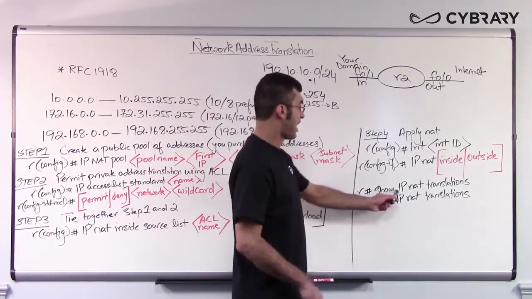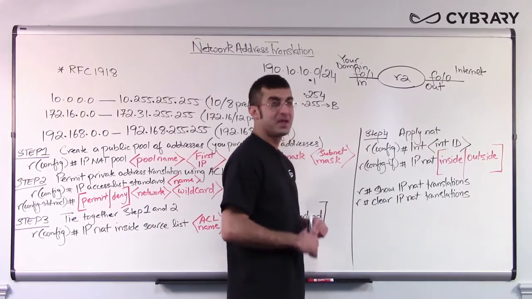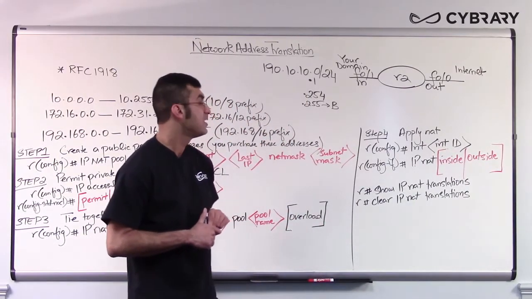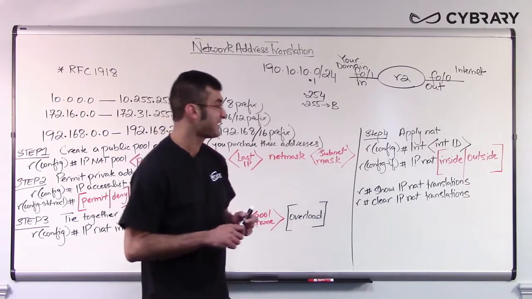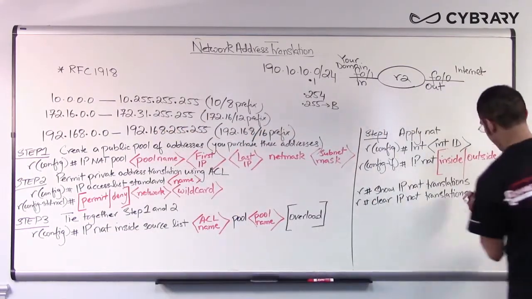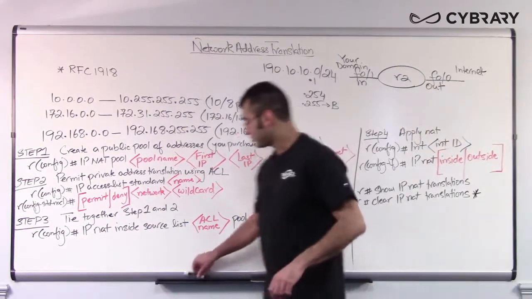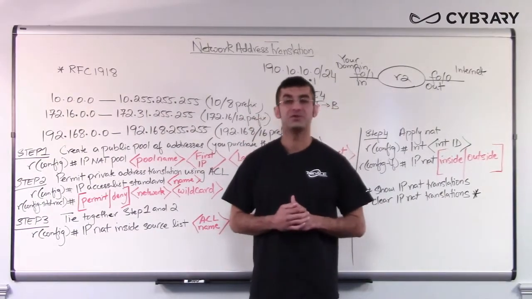Now to check my work, once traffic has passed through my translating router, I would execute the command show ip nat translations. And if for some reason I wanted to clear those translations out, my command would be clear ip nat translations. Actually, there's a star after that. Clear ip nat translations star. This concludes the lecture part, but let's go see how this works in a lab.